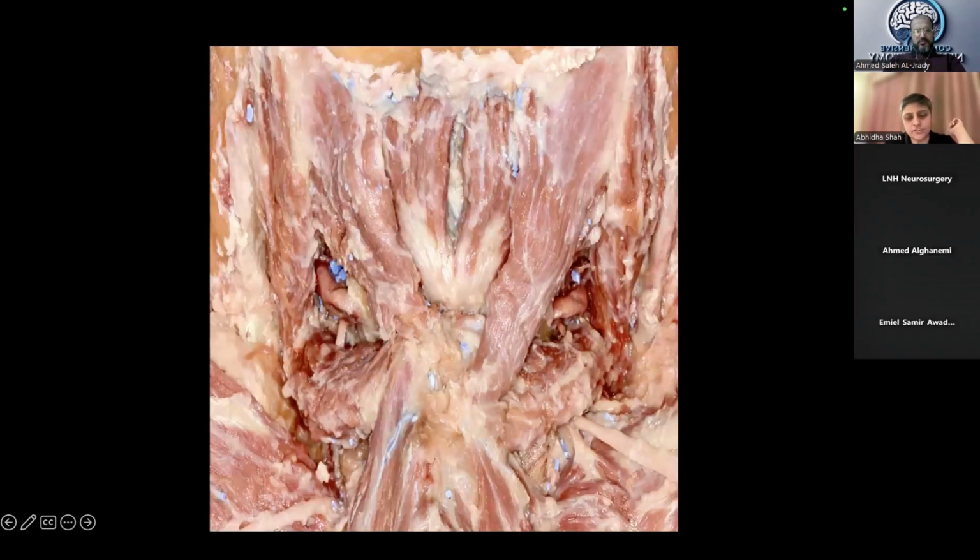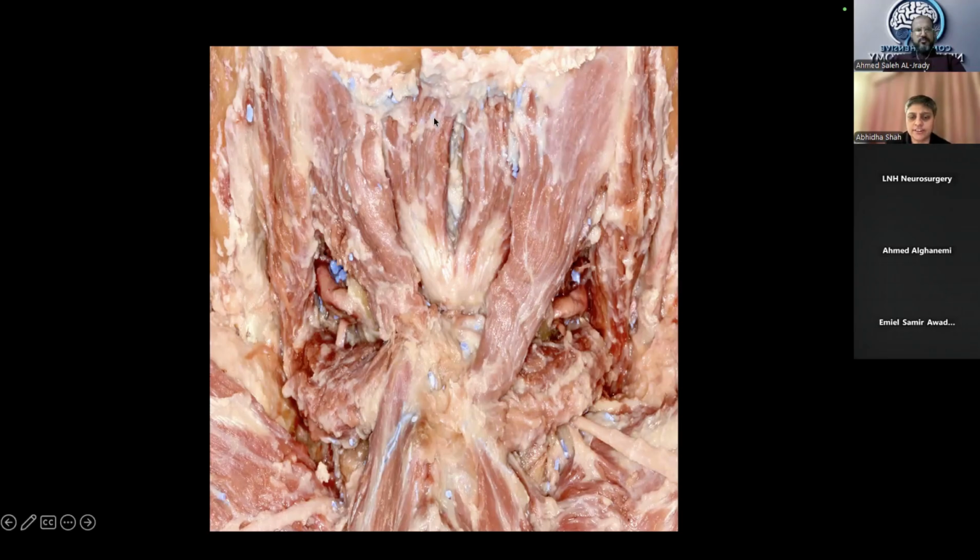In this angle is the suboccipital triangle. And what are the contents of the suboccipital triangle? The main content is the vertebral artery as it runs on the posterior arch of the atlas. Then you have the dorsal ramus of C1, which also runs in this suboccipital triangle. And this whole triangle is covered by a venous plexus. So you see these blue structures here. This whole area is covered by a blob of veins and it forms the venous plexus around this region. This area is the suboccipital triangle, which is important for our dissections.